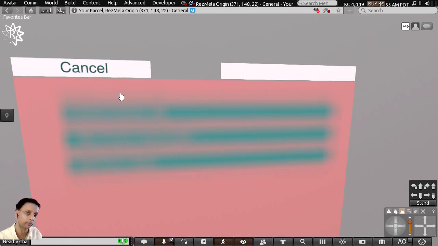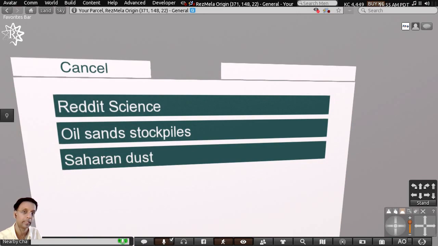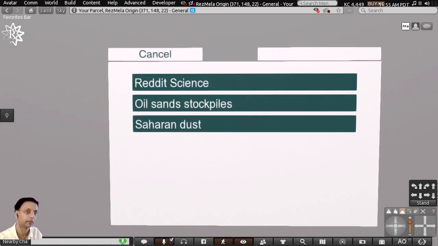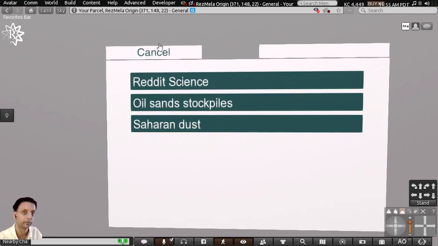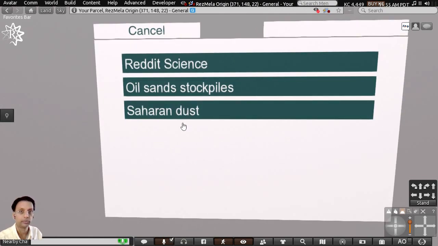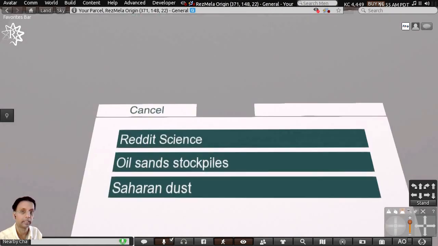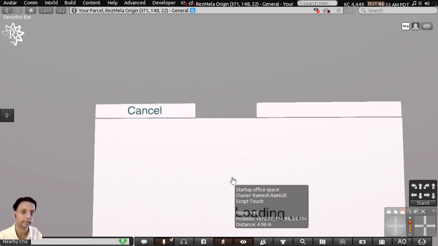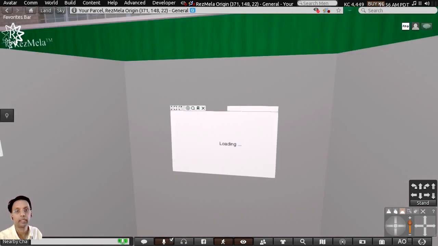The bookmarks will be displayed here, and to go back to the original setup, you click on cancel. If you want to load any of these sites, you would just click on them, and they will be displayed on this surface appropriately. So I click on cancel, and that brings me back to the initial setup.